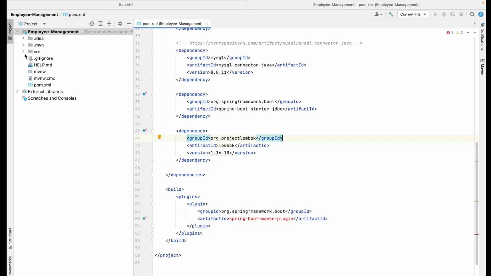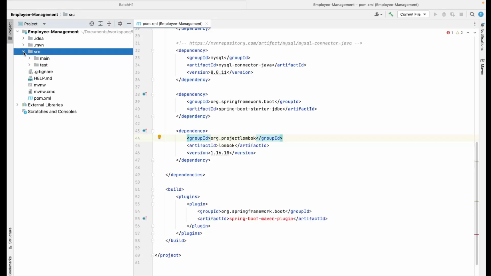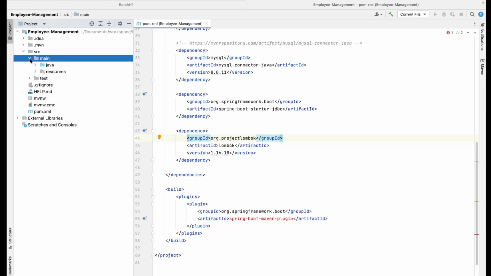For now you can see this source folder, the SRC folder. Once you expand this, there are two subfolders: the main subfolder and the test folder. All the code related things you will write in your main project go in this main folder. This is basically used for your development.